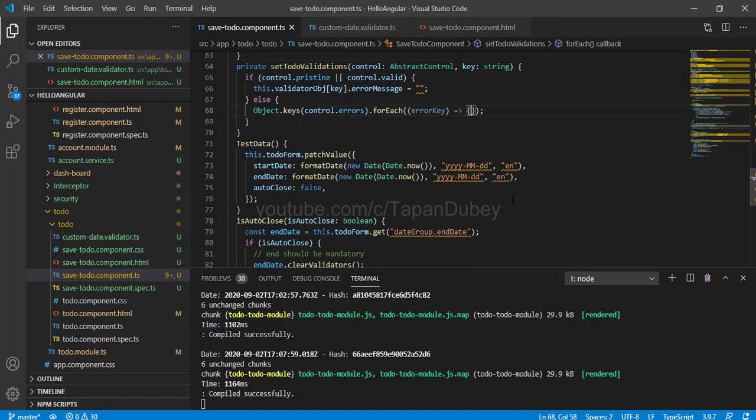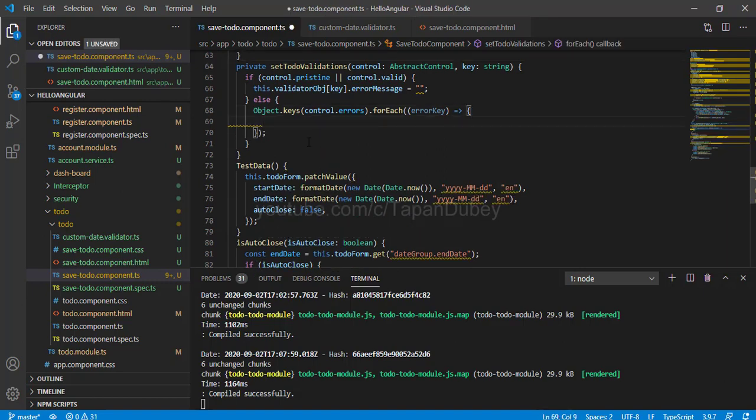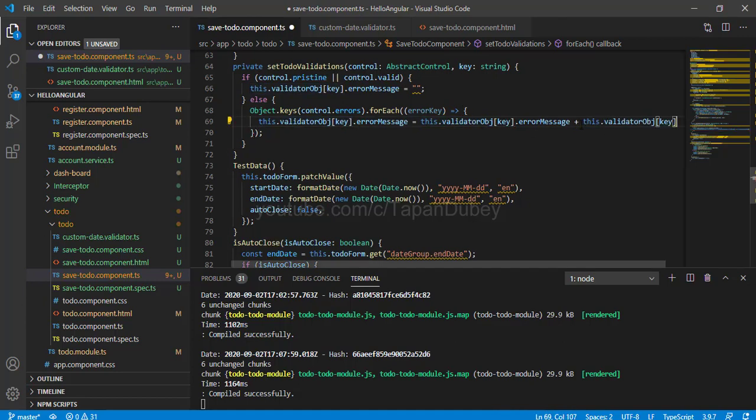and here what I want to do is set the error message, right? And let's say this, and we will have errorKey, right?